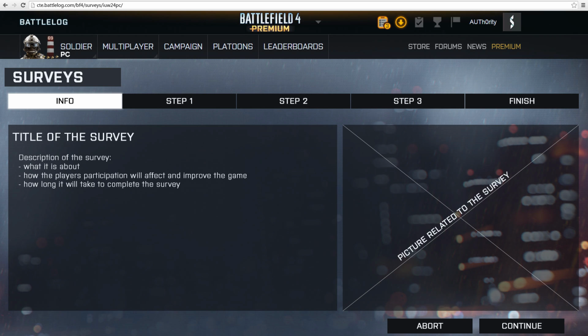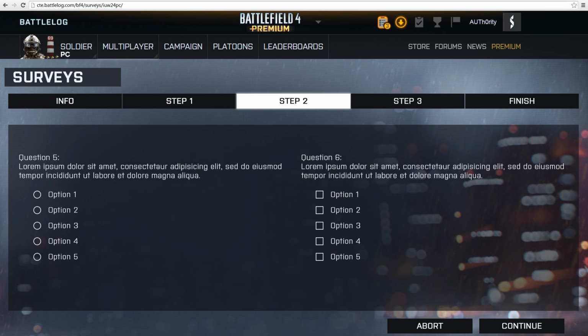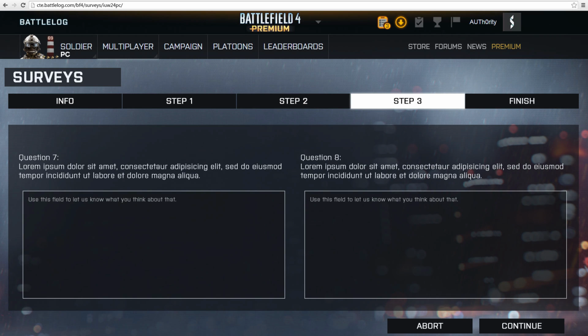Here it is very important that these surveys should be short, so that they can be completed in just a few minutes, as you will get more feedback from the players when you do smaller surveys on a regular basis, rather than one huge survey once per year that takes 20 minutes or more to complete. The survey would then work like any other survey, so you can select how much you agree or disagree. You can have questions with multiple answers, as well as questions where you can write your own answer.